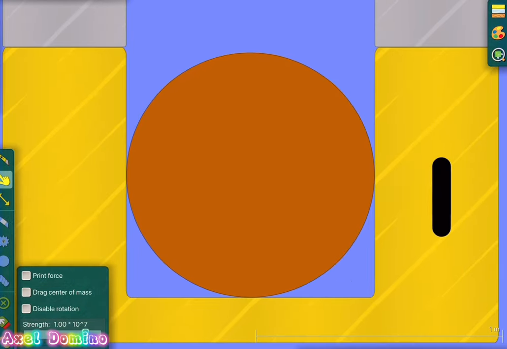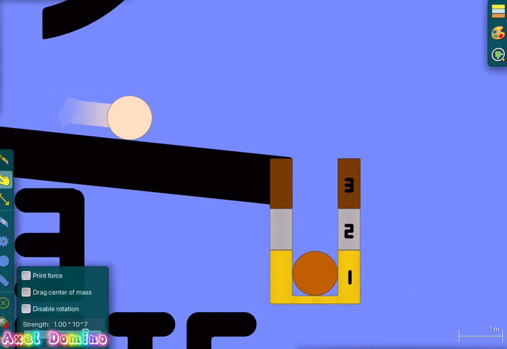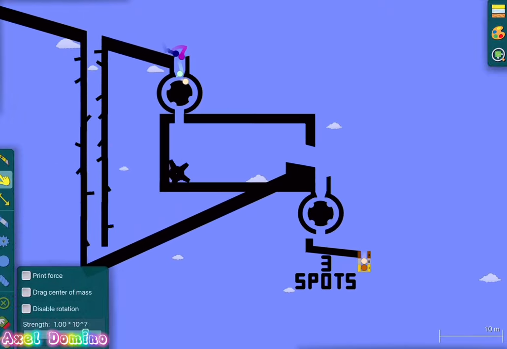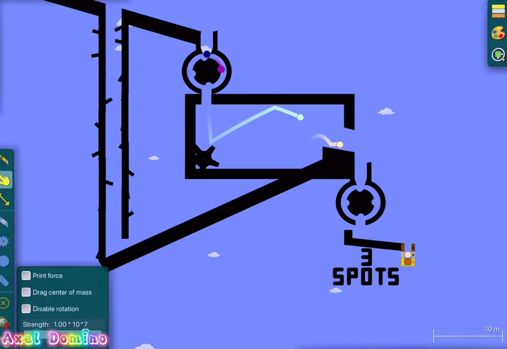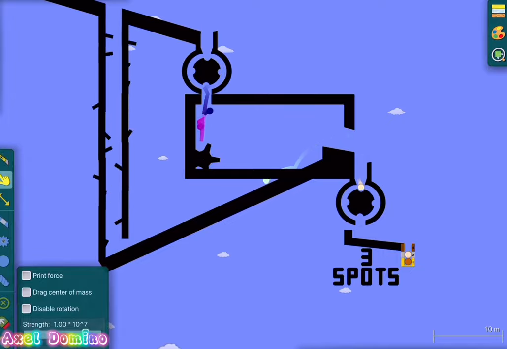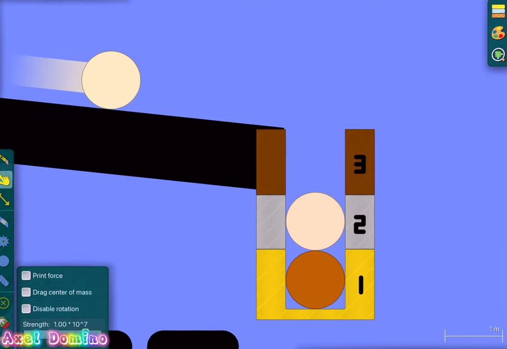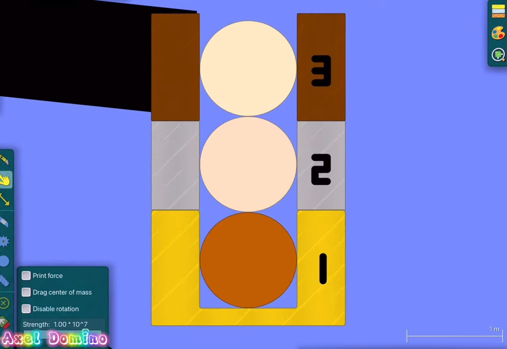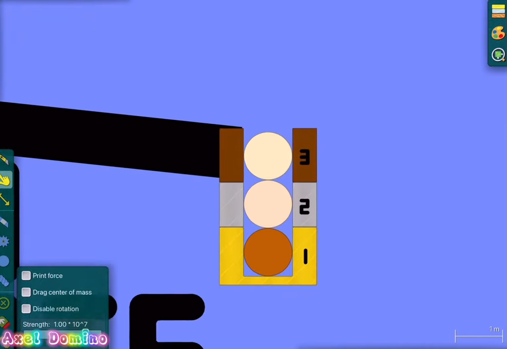First place, brown. Second place, tan. And third place, cream. Yeah, that's totally different. See, look. You know what I mean. So here are our winners: brown, tan, and cream. Or ivory.